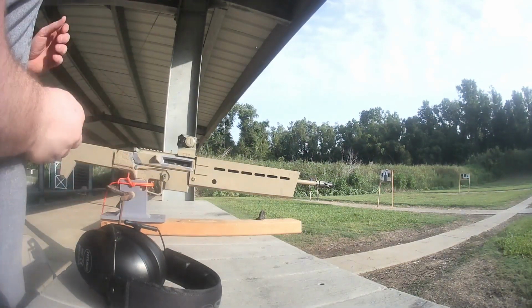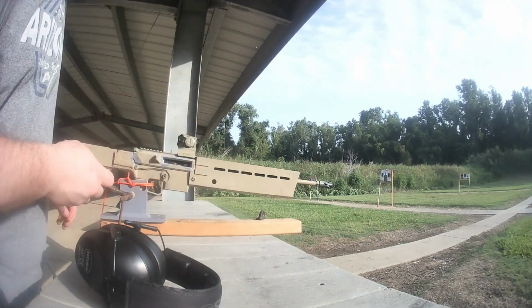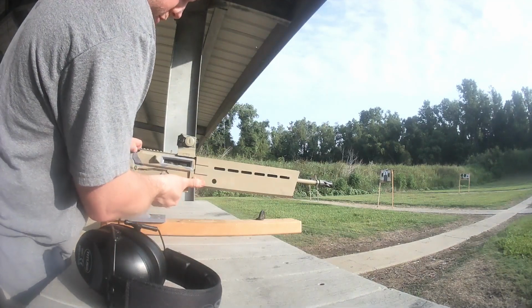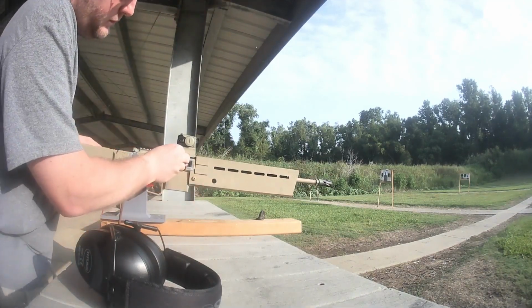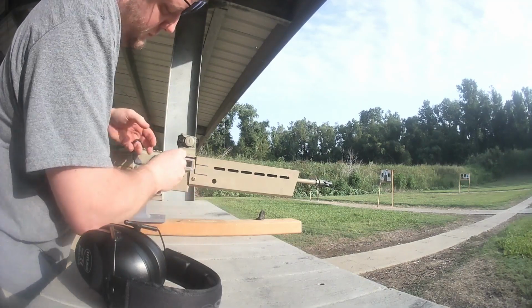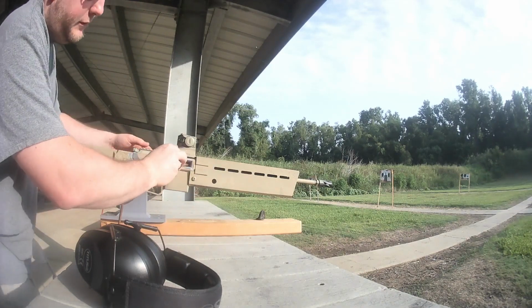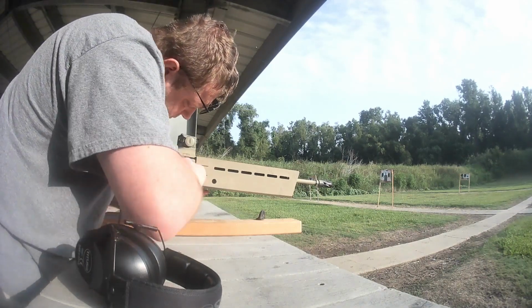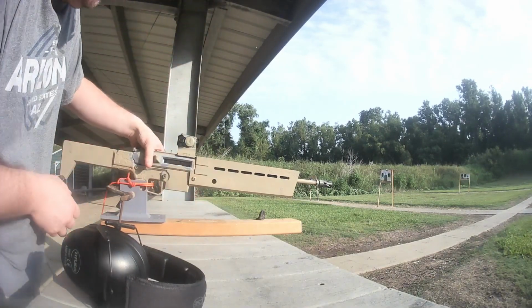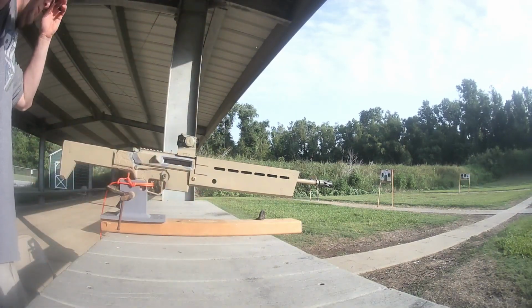Okay, this is the Mark II printed AR-15 test. We're going to start by loading a single cartridge. If I can do that effectively. Okay, round is in the chamber, ear pro on.